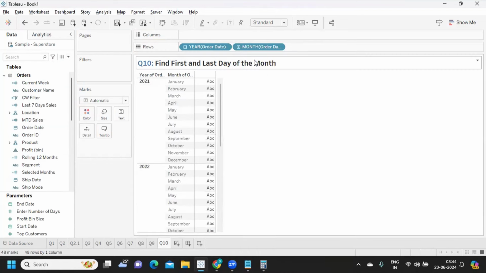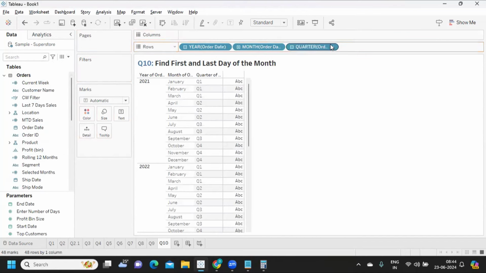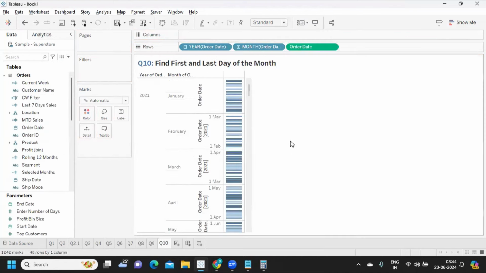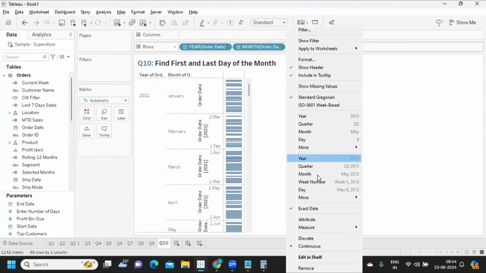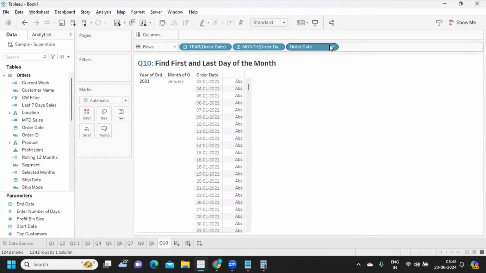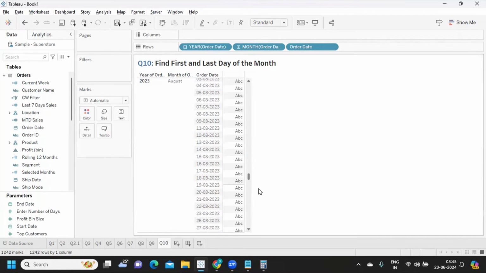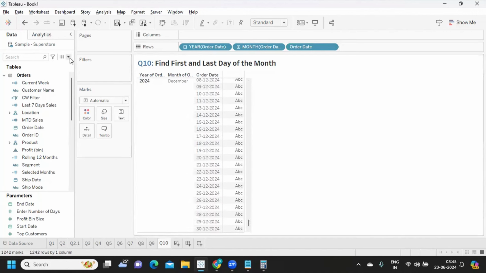Now I'm also taking it at a day level so that I know what exact dates are available in the view. Exact date. Click on discrete. Now in January, I have sales from 03 till 31st, right? Again in February, we have from February 1st to this. Now I need to find out first day and last day of the month.